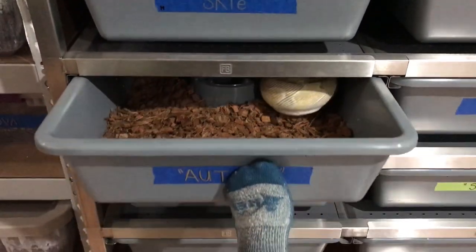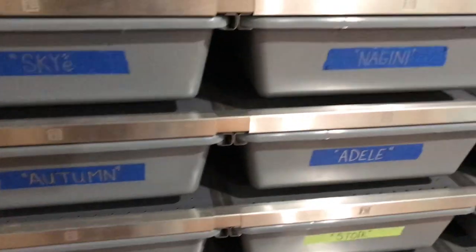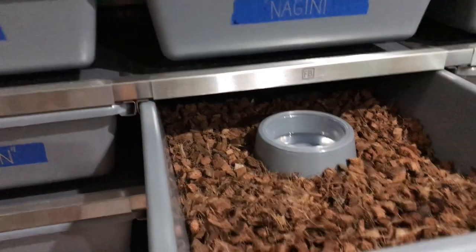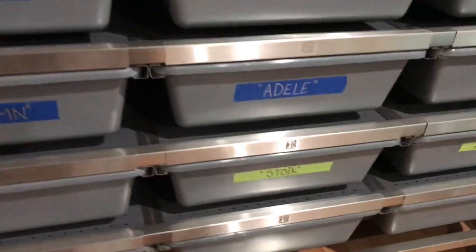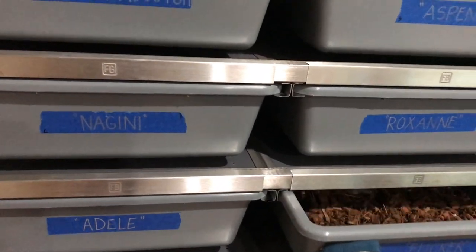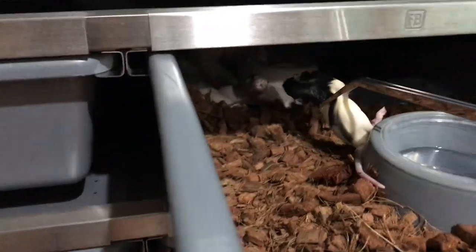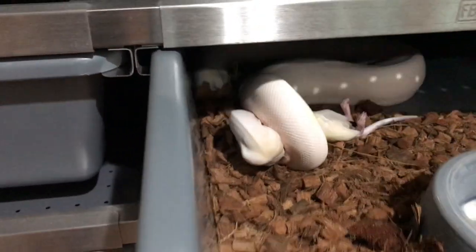Trying to do this with one hand is pretty tricky, so I think we're gonna have to use feet. Let's see, Adele. Let me see how creative I get with my feet. Where are you? Oh, I don't know about that one. She's not even out. We'll come back to that one. Let's try Flicker. Ew, none of you guys are out. What's up? You want it? Oh yeah, she was hungry. Check that out.